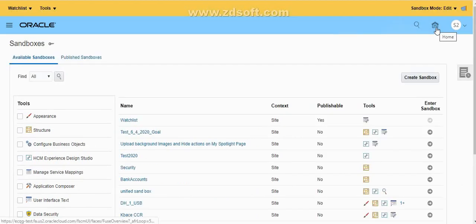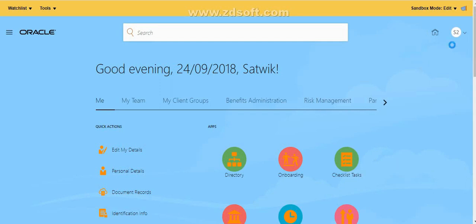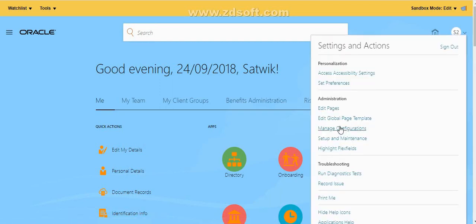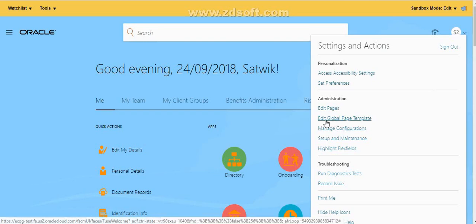Once you enter into the sandbox, go to the home page, click on the home button. Once you go to the home page, click on username. Under username, make sure to click on this one, edit global page template.